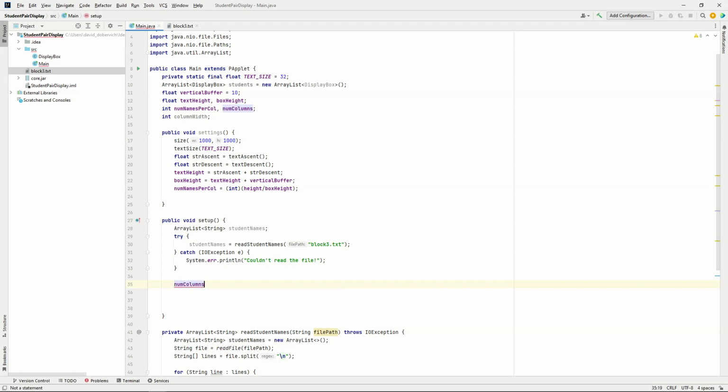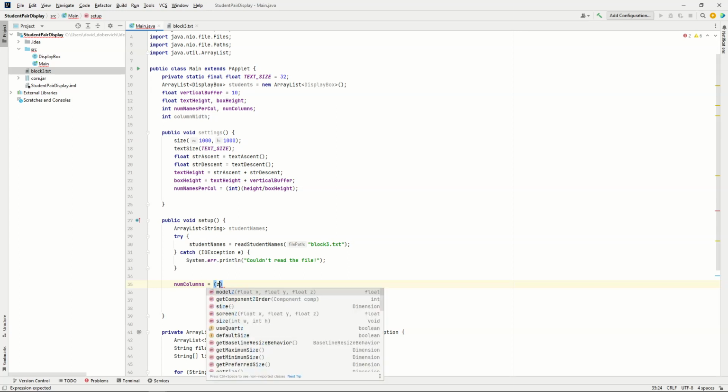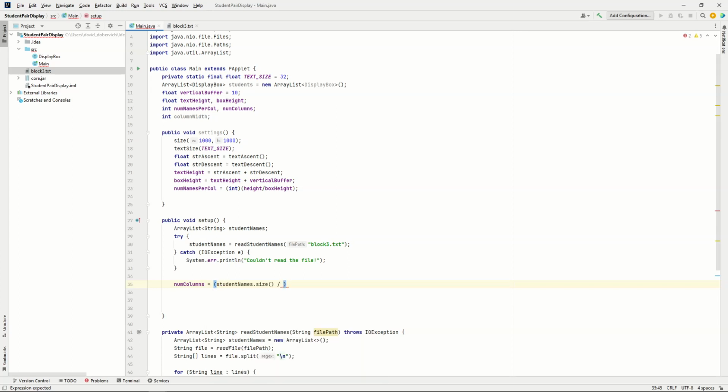So num columns is going to be student names dot size divided by, no, sorry, it's going to be divided by num names per column.